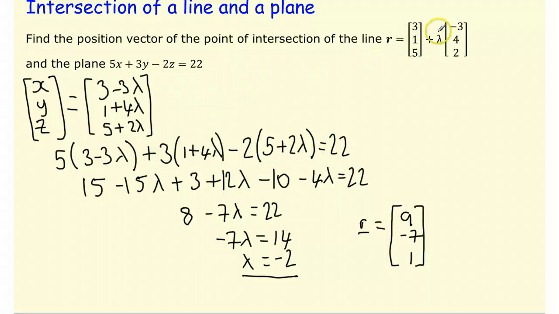Just a quick recap on what we did then. We took our parametric form of the equation of the line, and we decided what our x, y and z components of this were. We then substituted our x, y and z components into the equation of our plane, so that we could work out what this parameter would be in order for this to be equal to 22. Once we knew what the parameter was, we substituted our parameter into our vector equation to find out what specific point our point of intersection was going to be, and we worked out that was true.